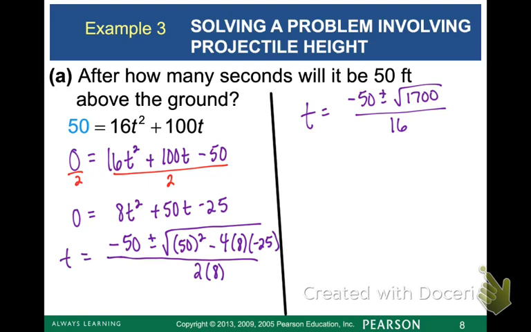Now what we're talking about here is seconds. That's what t is equal to. It's seconds. And if someone asked you how long you've been running for and you told them negative 50 plus or minus square root 1700 divided by 16 seconds, they might look at you kind of weird. So we're going to write our final answer here as decimals.